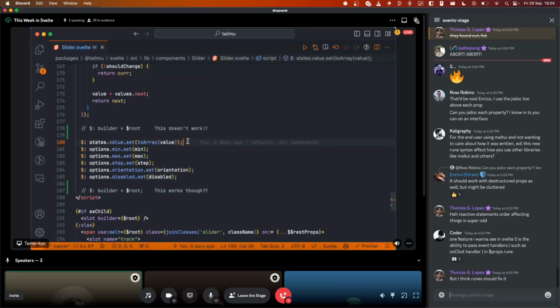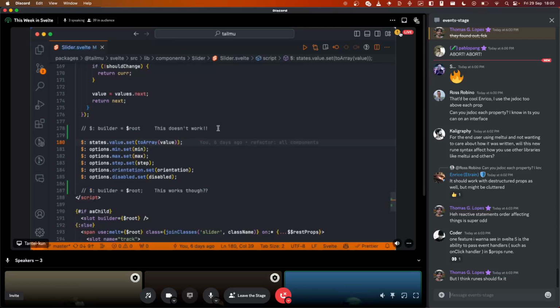Yeah, no, you're completely right. The fact that this doesn't work isn't immediately obvious, especially when you come from the usual way of things working. If you are using $:, you will expect that variable to always be in sync with the right side of the assignment. So this is a very interesting point.